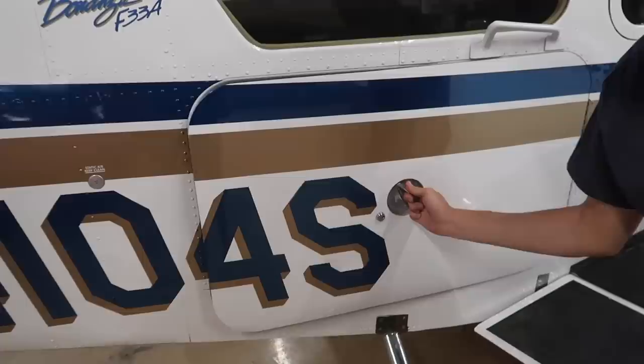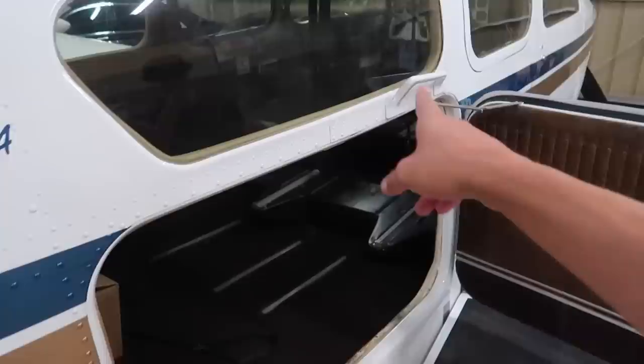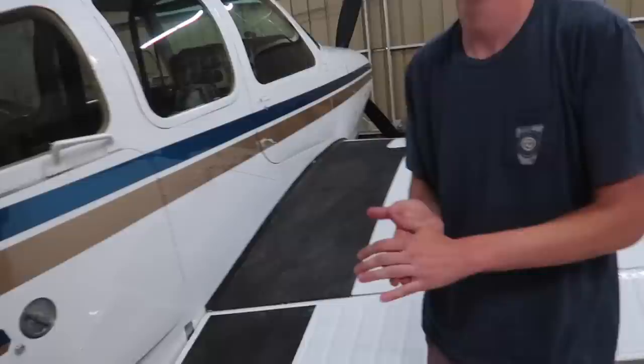What's going on guys? Welcome back to the channel and welcome to Bonanza episode 4. Today's the day — as you can see from the dial and thumbnail, we're installing this brand new one-off custom interior, something to match this fresh paint on the plane. We are already well underway with the seats removed from the plane. Surprisingly easy — undo the stops on the end of the rails and they just slide right off. So yeah, you guys saw this last video, and by the end of this video, the new seats will be going in.